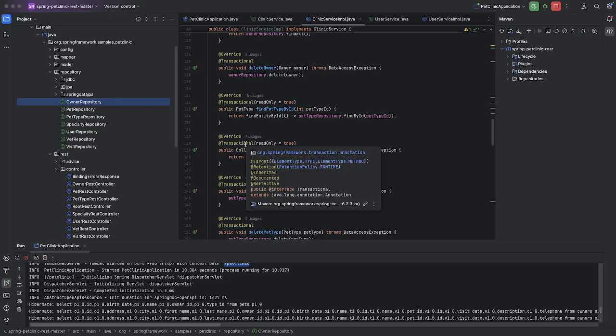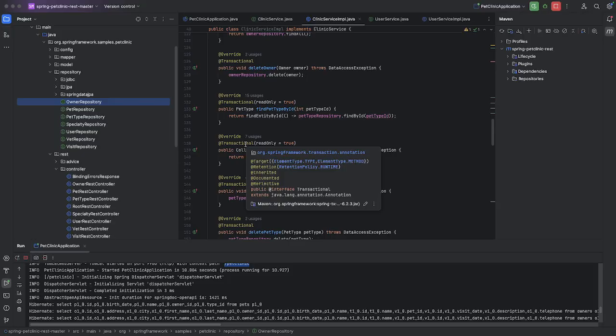For example, let's take a look at this is JDBC. Let's look at the JPA pet type repository implementation and look at the find all. See, even there, of course the number of lines of code is a little less, but still you have to write your own SQL query and things like that. If it is Spring Data JPA, you don't need to write any code for the simple methods like find by ID, delete, save, some of those straightforward ones which are acting directly on the POJOs. Okay, simple types.